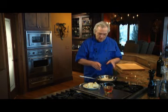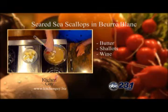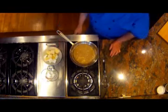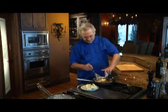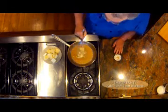Now to make the beurre blanc, I've got some shallots finely diced, cooking in some butter, and now I'll add in a cup of wine and let the wine reduce till the pan is almost dry. Now the wine has just about evaporated and it's infused its flavor into the shallots. I'm just going to add just a dash of cayenne, and now I'll start adding butter in chunks, about a stick and a half, and melt each one individually before adding the next.